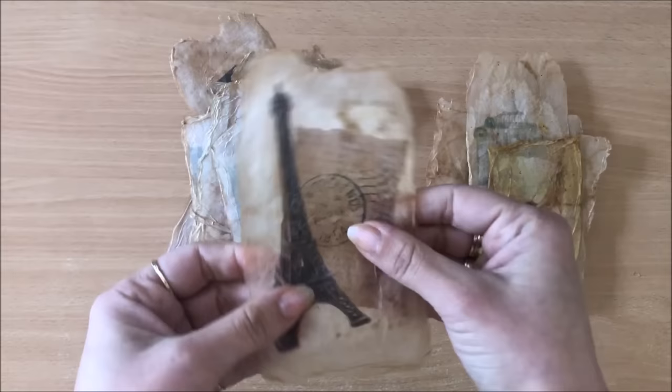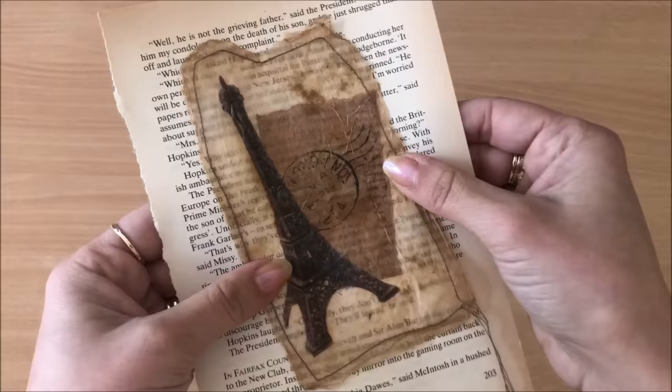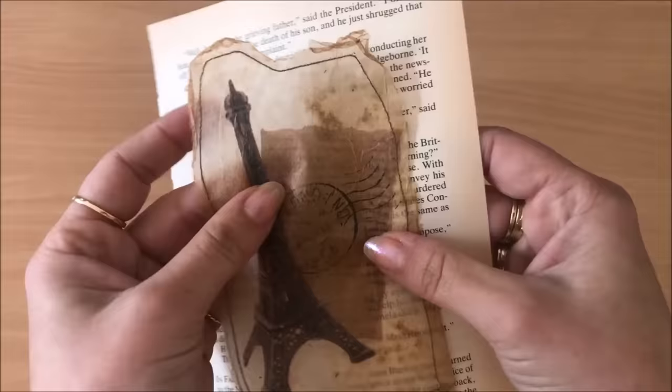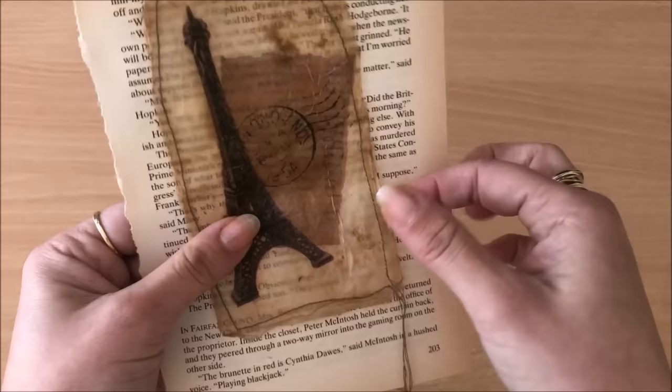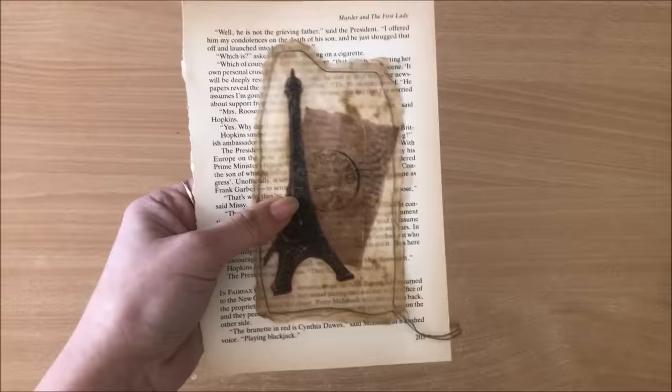I suppose the point is that wetting it will reactivate the glue. But I'm going to see if I can sew on it. That's gone through my sewing machine quite beautifully - no issues. It is still quite thin, almost a vellum kind of feel, so I was slightly careful while sewing through it. But it most definitely works, which means you can sew them directly onto your projects.